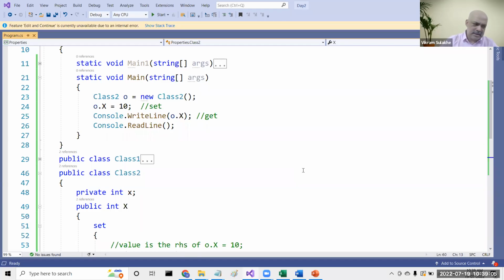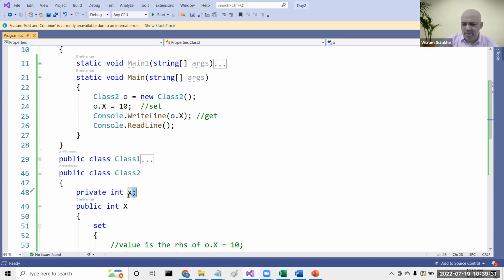Suppose instead of x, my variable is length. So let's say you have a class called student. And if your data in there, you wanted to store the roll number. Okay, so supposing the class name was student, and this was roll number.